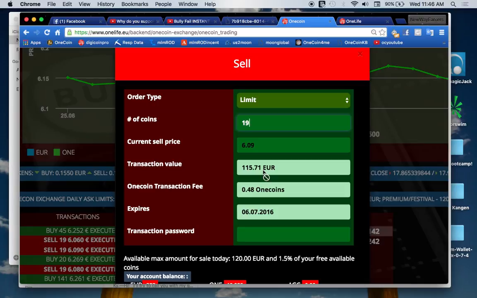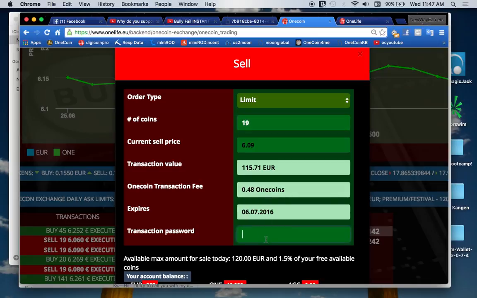which I can then take out. And for tax purposes, obviously you have to claim the difference between your buy and sell, the profit, right? And we look here, there's a transaction fee of 0.48 OneCoins. Ouch, that hurts me. You know why? Because it's really nothing compared to what a bank charges. But at the same time, I know that a half a OneCoin down the road could be a $50 transaction right there. But I'm making this video for your benefit, for your education, because I don't want people to have to do this themselves, to have to figure out whether or not it's real.